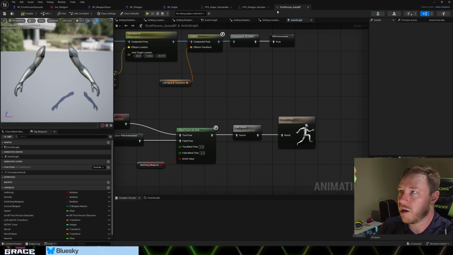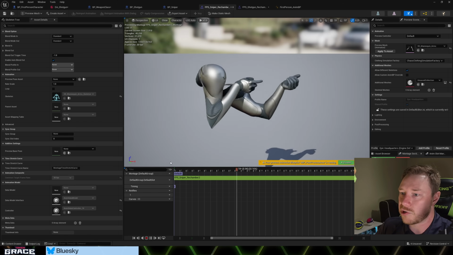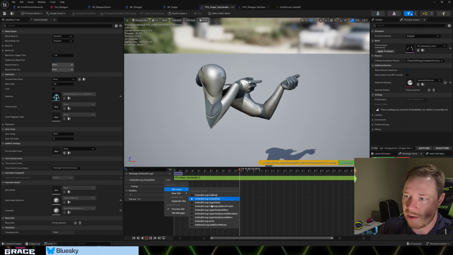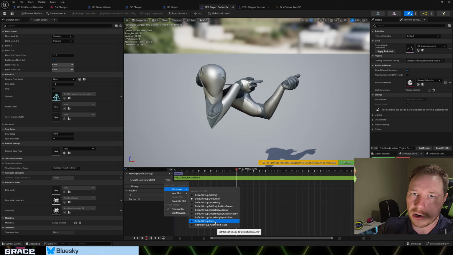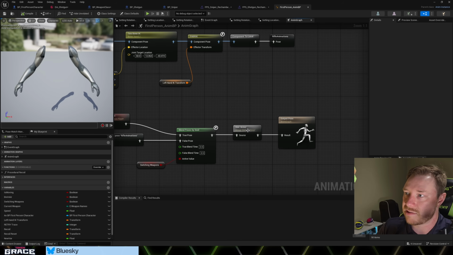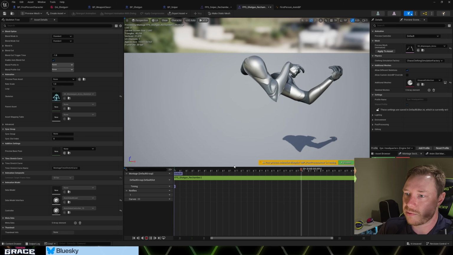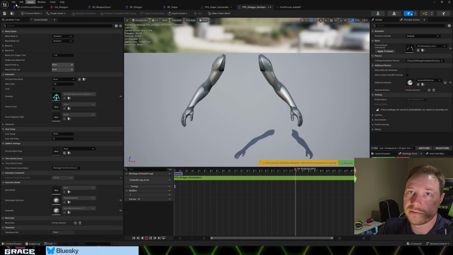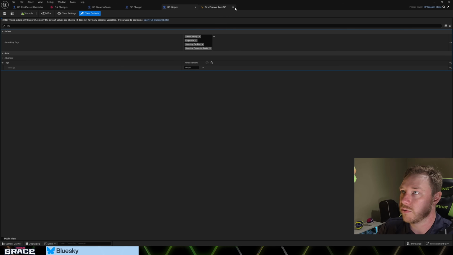Obviously I pointed that out because in both of our animation montages, it's set to default slot. We need to select this and go to slot name and select default group arms, because that's the slot inside our animation blueprint. So we need to do that for both of them. Otherwise these montages will not work. So we'll hit save. We'll close both of those montages and the anim graph. We don't need those. Let's go back into our weapon class.